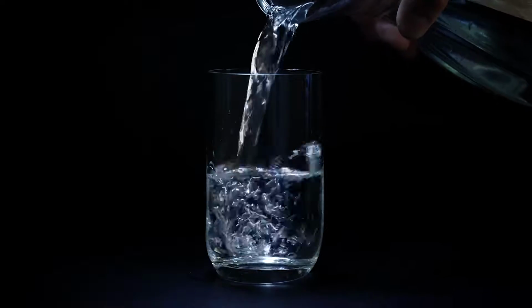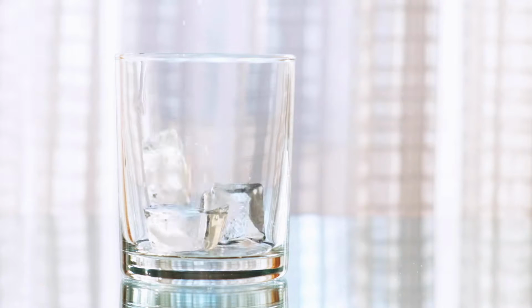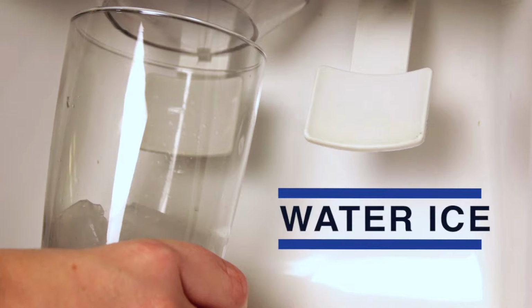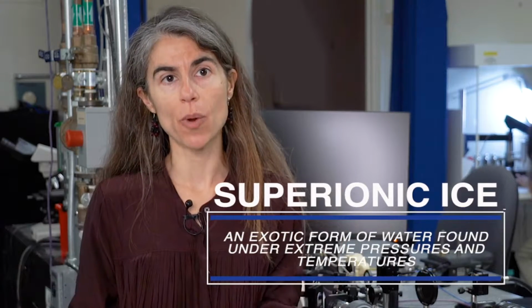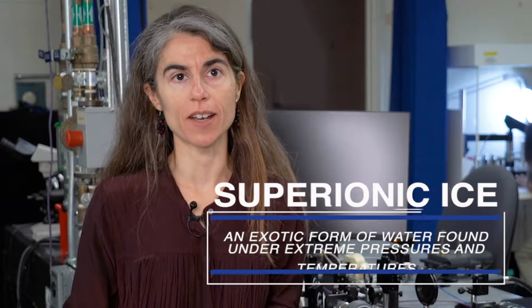Water is liquid at ambient conditions, but you can generate ices by applying pressure and temperatures. So if you decrease the temperature below freezing, you generate water ice, which is the one we are mostly familiar with, water ice that we find in the refrigerator. But you can also form different forms of ices by applying pressure and also both pressure and temperature, as superionic ice is the one that arises when you both compress and heat water to very high pressures and high temperatures.